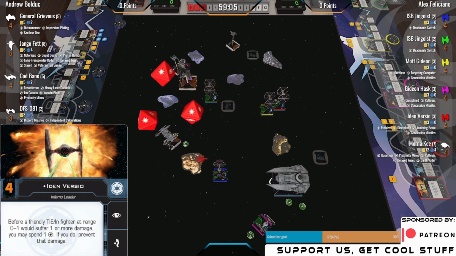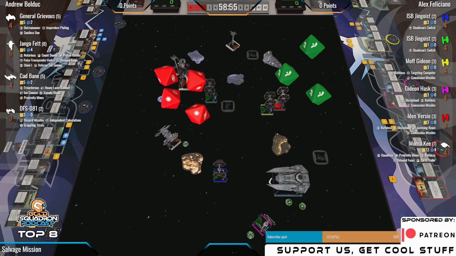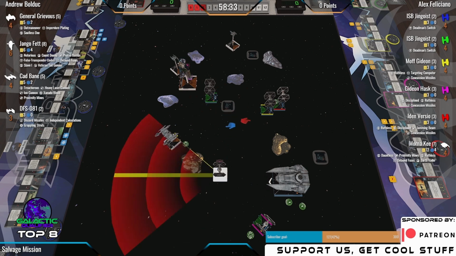Interesting. So, what did Gideon do as his action? He locked Cad Bane. Okay. Let me see. Cad Bane fire that bullseye weapon at the Jingoist. There we go. Heavy laser cannon, 2 hits, 2 evades. Easy peasy. Oh, that means the Jingoist might die at initiative 3 after the initiative force will shoot then. Unfortunate timing there, but hopefully it does not die.